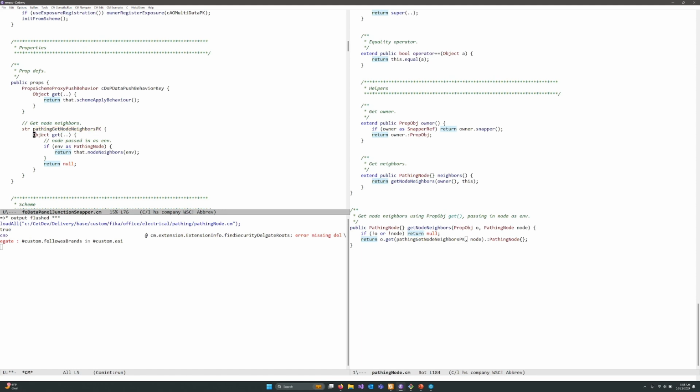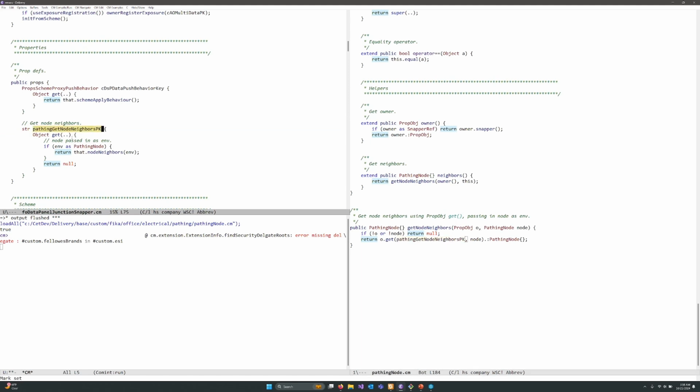We're not overriding put or giving it a default value, but we do override get. And so when we call get on our prop obj, let's say, for example, this is the node that is generated by the junction snapper. So the junction snapper is going to be asked to get this prop key.